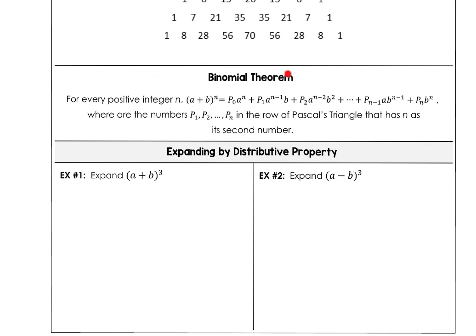First, we're going to look at the binomial theorem as it's related to Pascal's triangle. So for every positive integer n, when we expand the binomial to the nth power, we're going to take the number from Pascal's triangle, and then the first term to the nth power, and then the second number in Pascal's triangle. We're going to reduce that power on the first term, and we're going to introduce the second term. So we'll see how this goes as we go along.